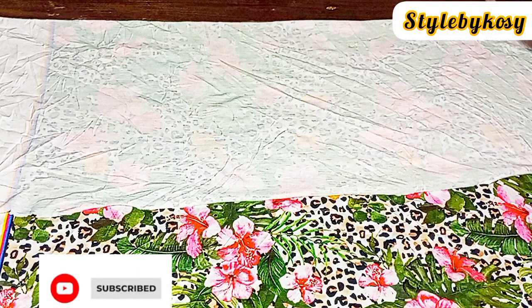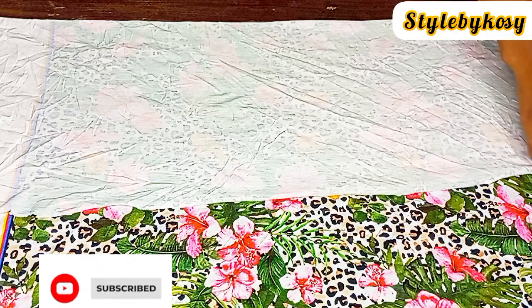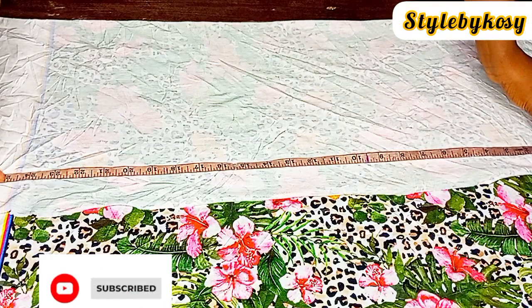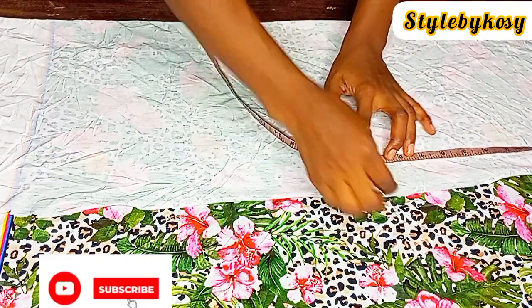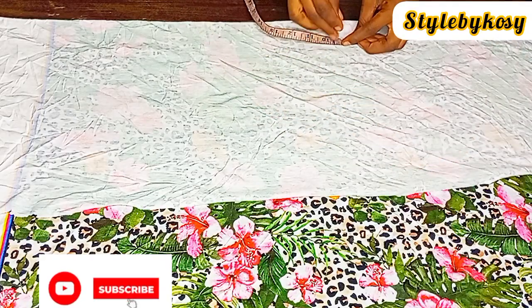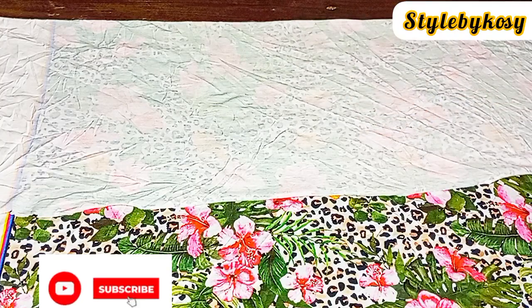All right, so after I was done, I'm going to divide my waist circumference by 4. Then I'll add 2 inches for the seam allowance. After doing that, I'll place my tape from my waistline and I'll mark 9 inches. This is going to serve as my hip line. Just mark 9 inches or 8 inches depending on how you are, you get.